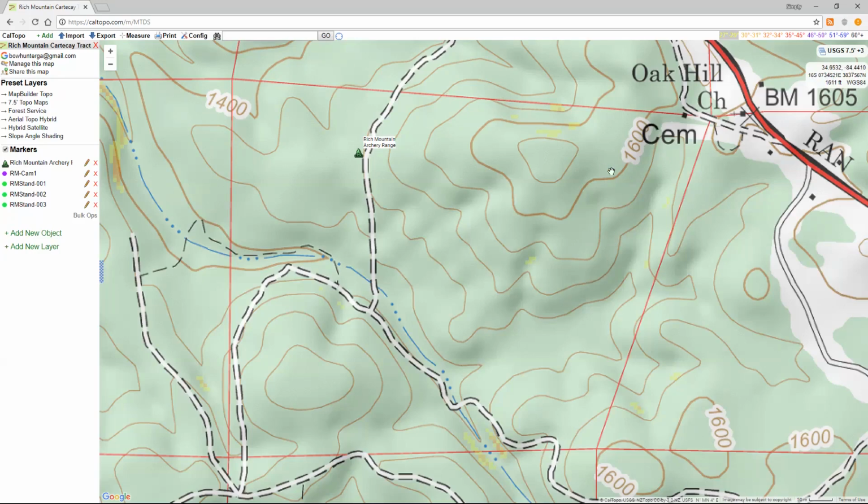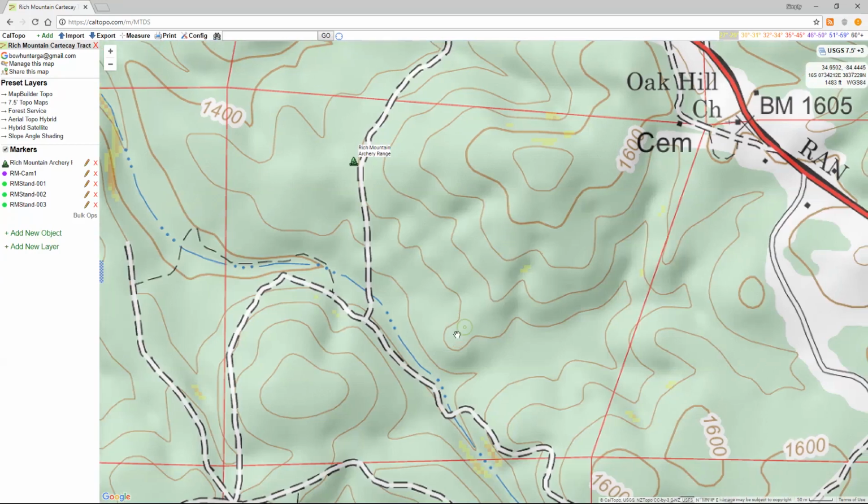So the first thing I can notice looking at this is these little lines with the indentation here, where the indentation is pointing up, tell me this is a valley or a little draw. It's not much, but it's a little. And it might be something I'd use as an access if I wanted to get on top of here. But more importantly, from a scouting perspective, I see the opposite over here, where these lines are pointing or dipping down. This tells me that there is a ridge that runs right through here, which I might want to look at. So the first thing I'm going to do is come over here to add object, and you'll see you've got a lot of different objects, and predominantly the two we're going to use the most are marker and line.